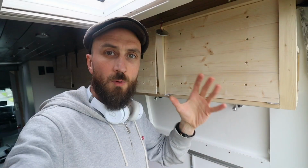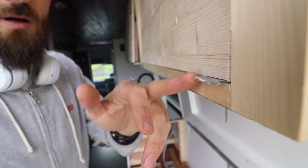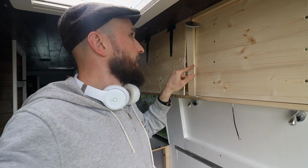What I've done to get that gap is I've used these little packers on the bottom of the door. It's simply a piece of cardboard. So I've put one there and one there of the same thickness. That means that the gap at the end of the door will be even. So then all I have to do is make sure that the gaps on either side are even, and then the one on top is also even.